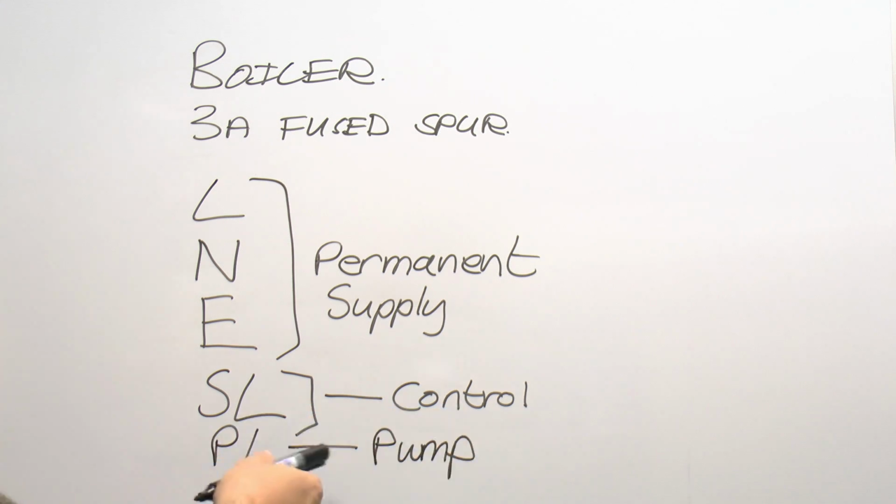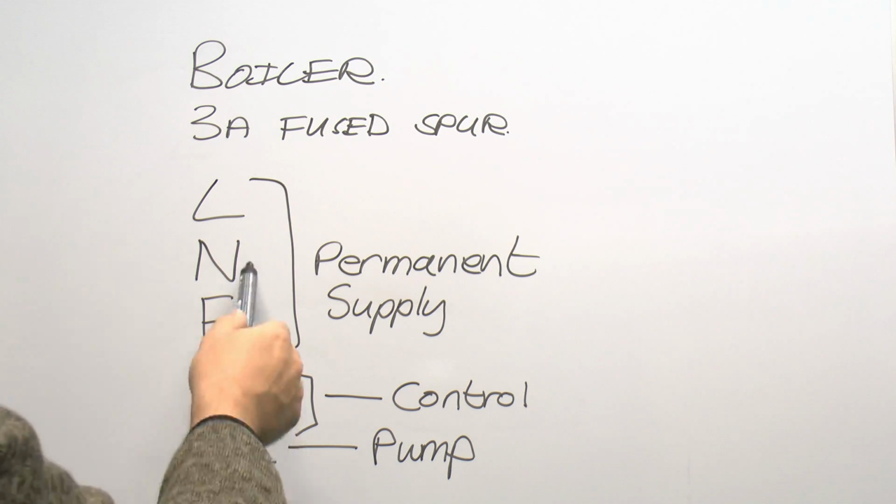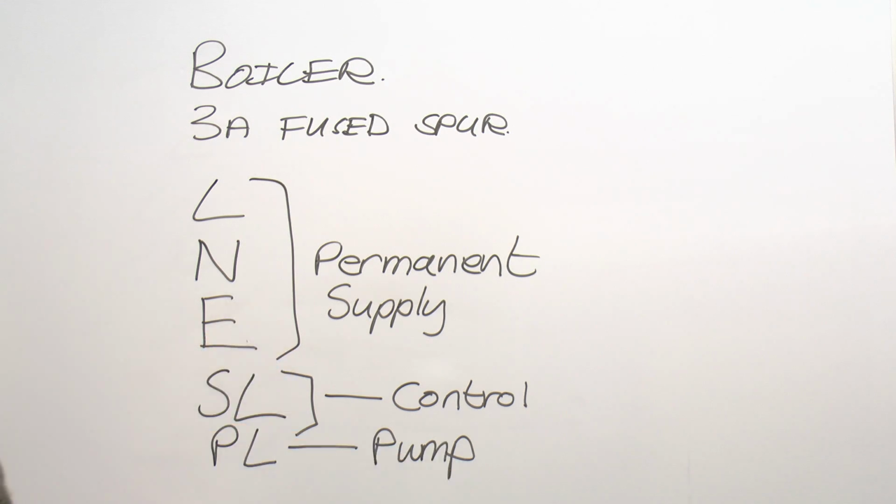And this is so that the pump is actually therefore controlled from the boiler itself, rather than the rest of the system. And that's generally done so that the pump can then be run on for a period of time once the boiler has actually switched off to dissipate any remaining heat in there. And in that case, this goes straight to the line on the pump, and of course the neutral and earth connect to the pump in the same way. Again, some older systems have the pump connected elsewhere, but on new ones this by far is the most common arrangement.